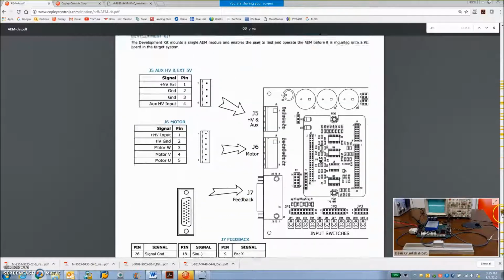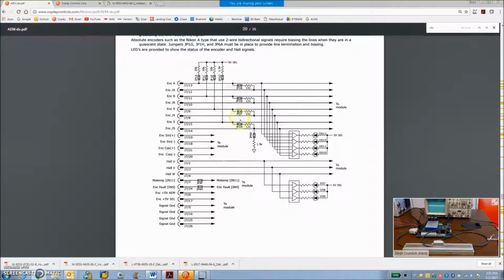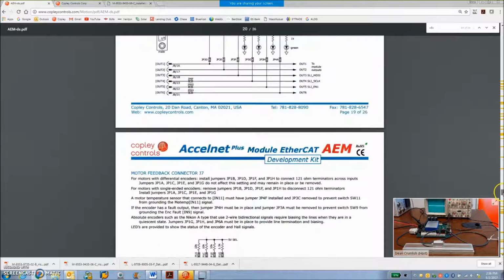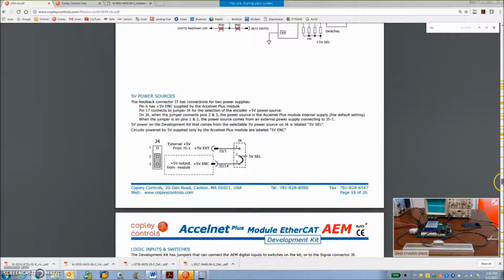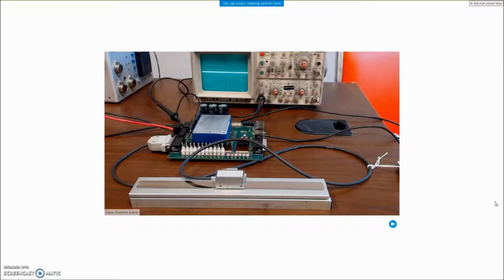Actually, we do got to talk about the jumpers here real quick. You need to remove jumper F. It's unnecessary to have a terminating resistor when you're generating a clock. And the pull-up, E, that's unnecessary. And the pull-down, JP6A. And then, of course, to get 5 volts to the encoder, you have to put in the J4 jumper. So I'll show you where these are here on the device.